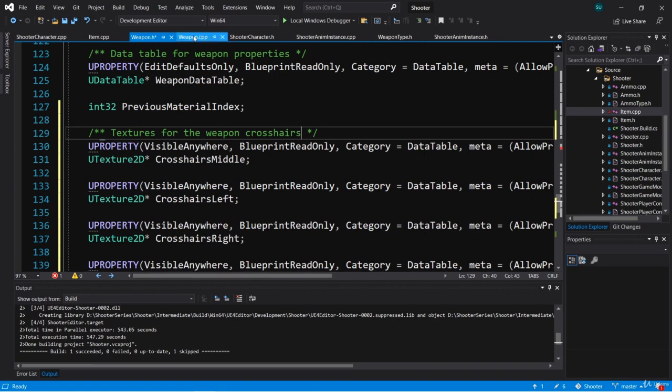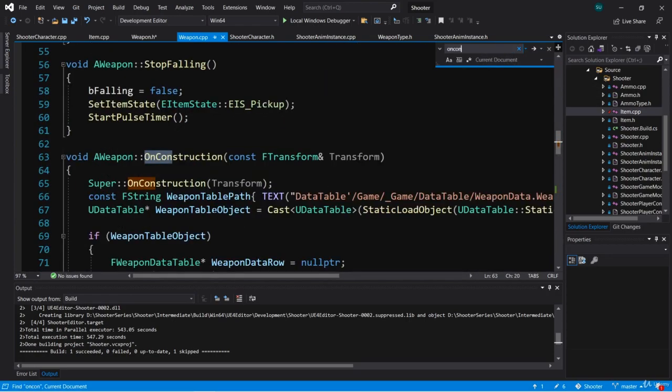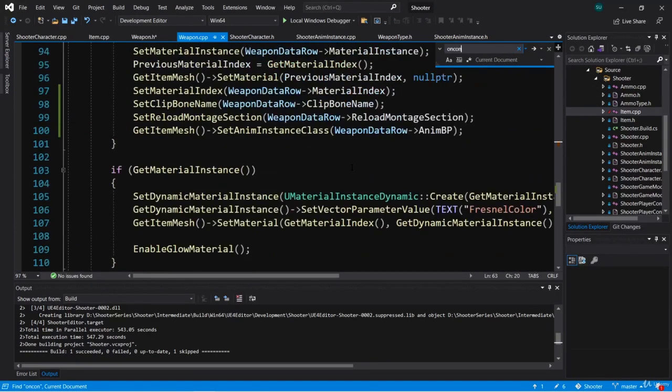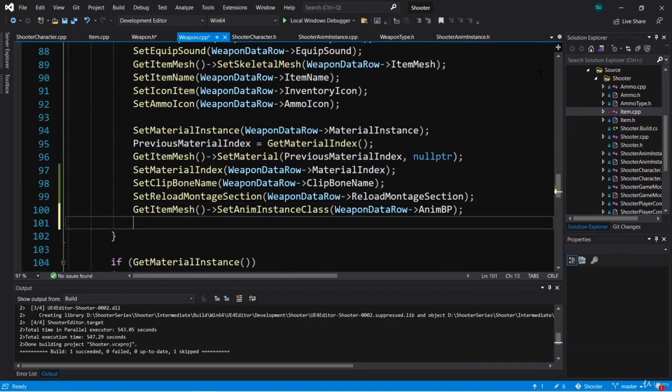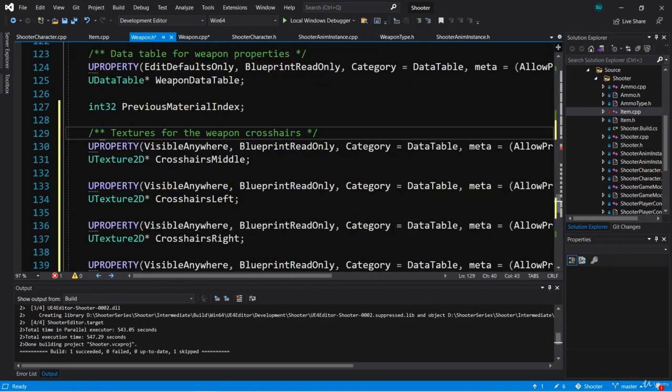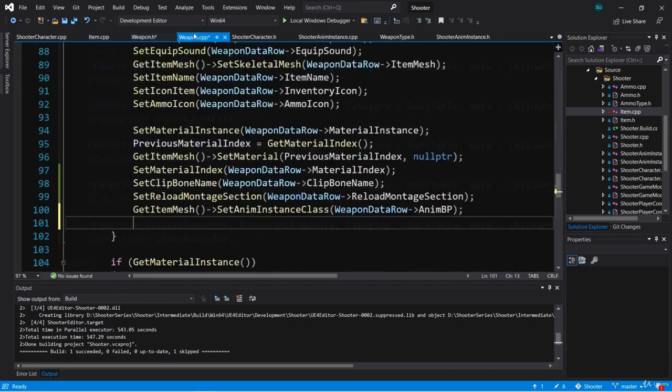So let's go to weapon.cpp and go to the OnConstruction function where we're setting all of these properties, and we're going to set the crosshairs. So let's go ahead and start with the crosshairs middle, and then we'll work our way down. So we're going to say CrosshairsMiddle equals WeaponDataRow crosshairs middle.